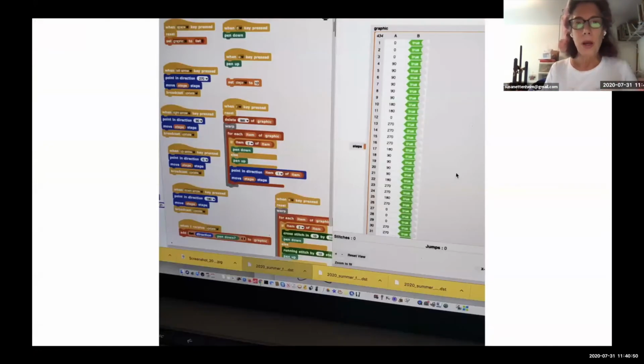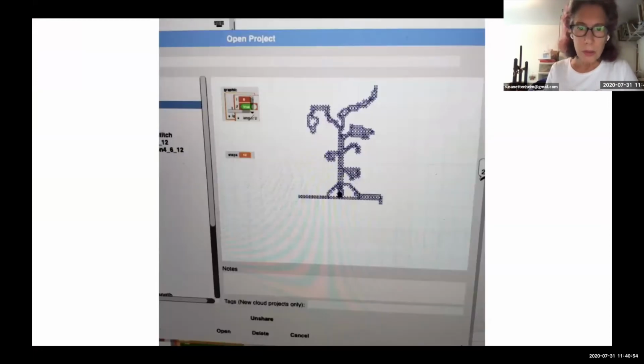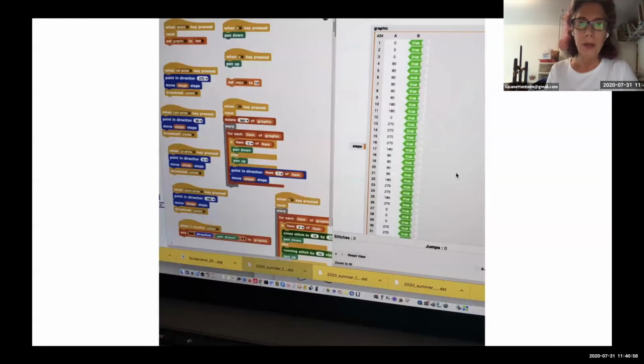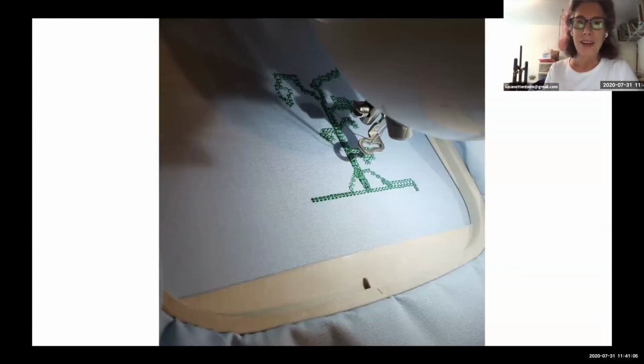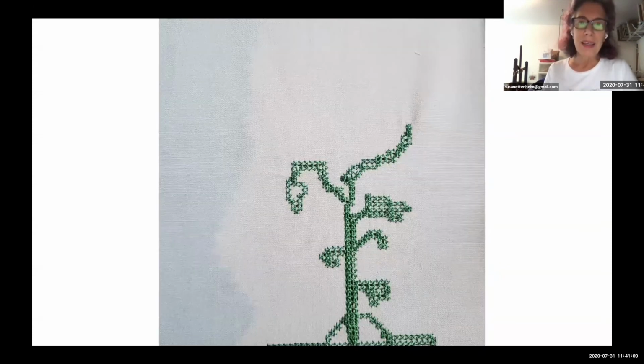Okay, so here is what I tried with what Jadga taught us. Here is my list. Here's where I tried going right and left and up and down, to see what happened. I'm thinking about that little plant that was cross-stitched. I went to school last week, brought home my machine and some of the threads, and I started to play. So here's my little plant, and here's the little plant.